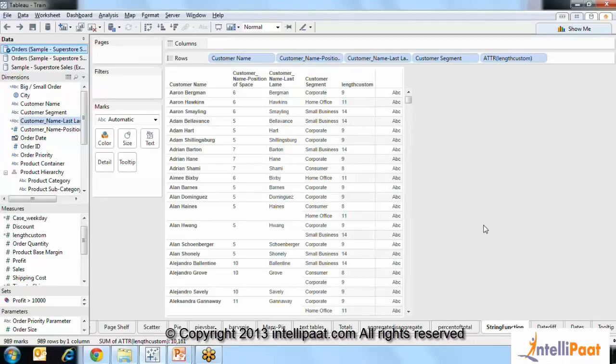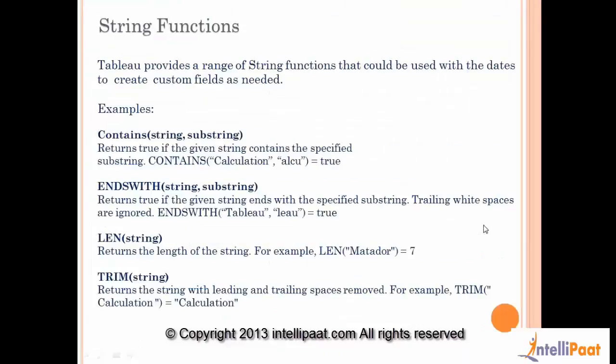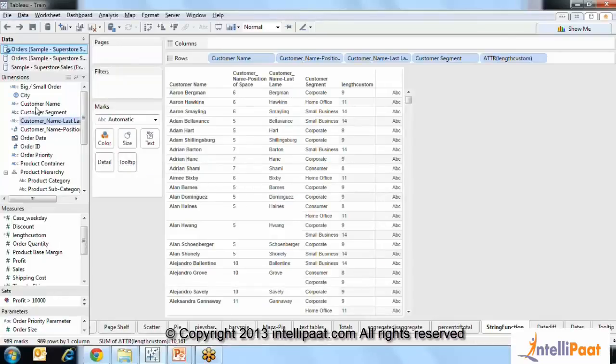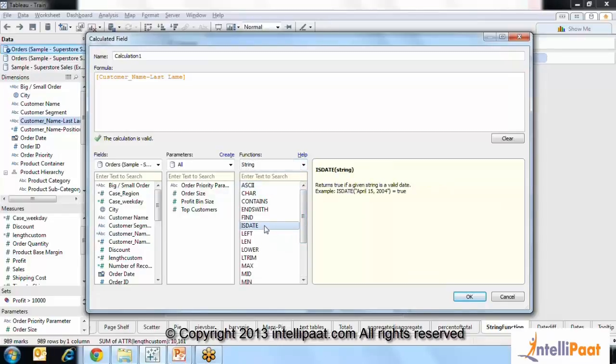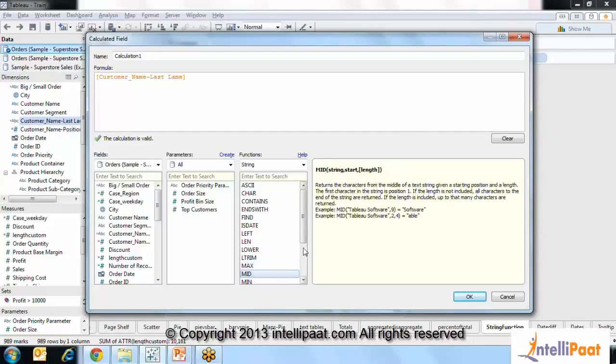Also, these are just some examples, but there are a whole lot of functions that Tableau gives us, which we can make use of, and you can try each one of them. Like is date, it just tells us whether whatever string we pass is a date or not, and it finds a particular value's position. And then left is similar to what we used, the opposite of right, this gives us the leftmost things. And then you can use lower, and trim is nothing but if you have spaces, it will trim those, and max and min. So there's a lot of different things that it gives.